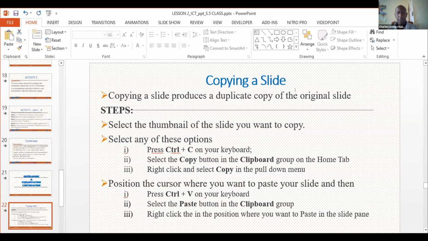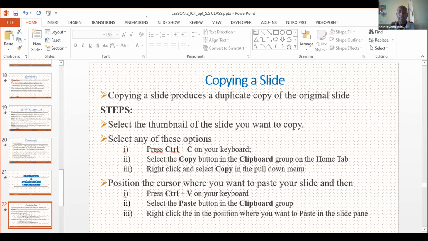Why? I'm posing a question. I've clicked on copy, nothing has happened. Can I get some answers? Where is my work? Yes, Ben.